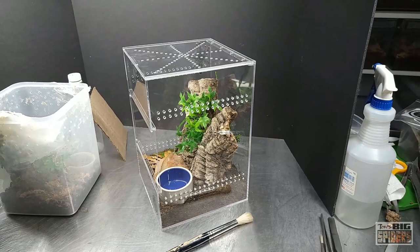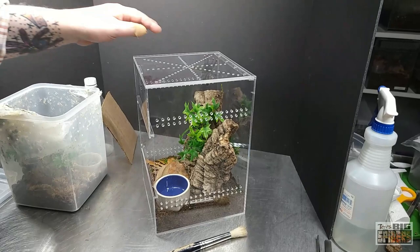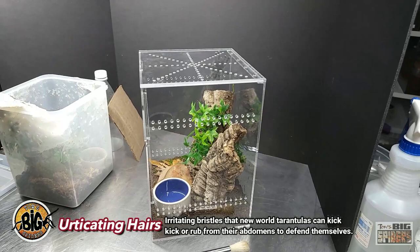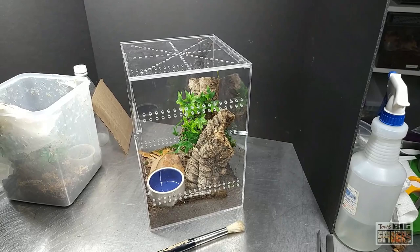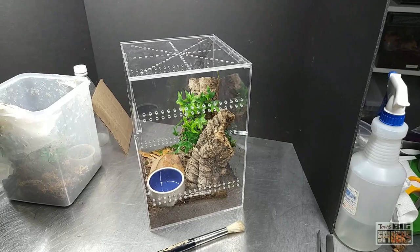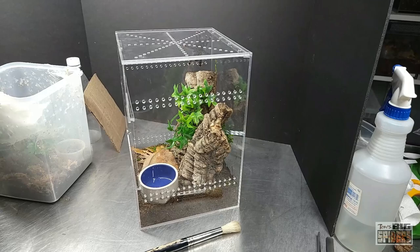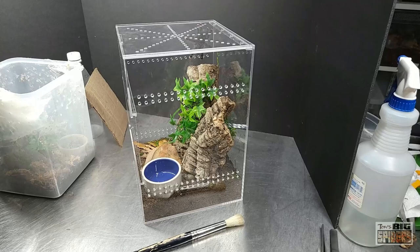I want to point out that I see a lot of folks sending pictures of their Avicularia dragging their butts across their hands while handling them, and I don't think they realize these guys have type 2 urticating hairs, which means they spread them via direct contact. When you see a spider dragging its butt across your skin, it's basically harrying you. They don't love you — they're startled and trying to defend themselves. They're also notorious poo cannons — if its butt goes up in the air, stand back.